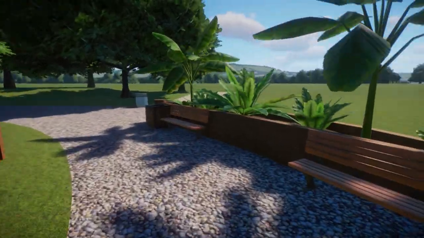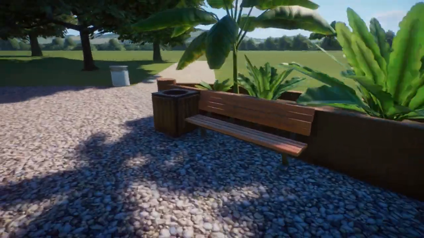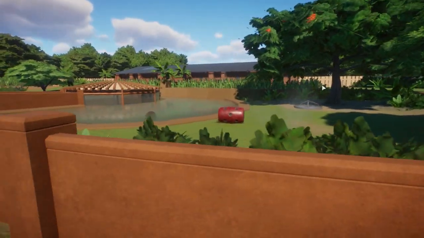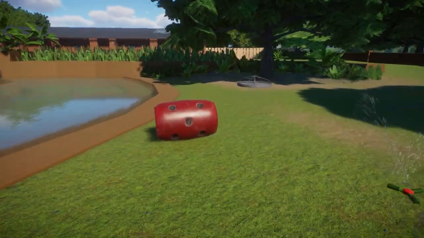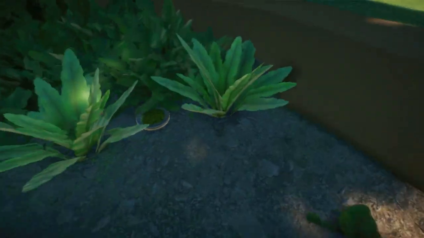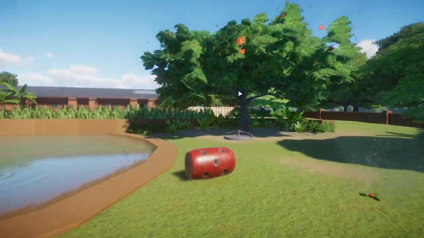And I added a little planter on the side here. Plants going around it, got some benches you can sit on and whatnot. Got the barrel feeder, got a normal feeder, also added some sprinklers. And I believe there's a scent enrichment somewhere. Scent enrichment over there. And there's this cool big tree here.